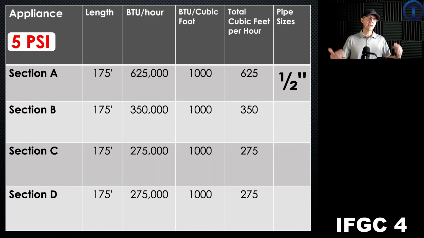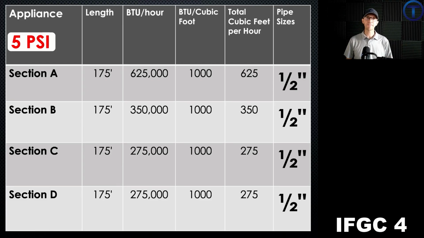But guess what? As I examine this table, look at our cubic feet per hour for all of the rest of the sections. B, C, D, they're all less than 625. So what does that mean? Well, that means everything else is half-inch. The whole main part of the system, the trunk that's carrying all the load, half-inch pipe. Not bad, eh? Yeah, that's pretty small, simple stuff to install. Very cost-effective.